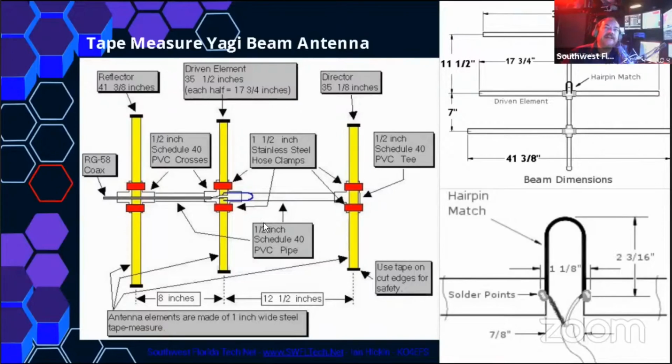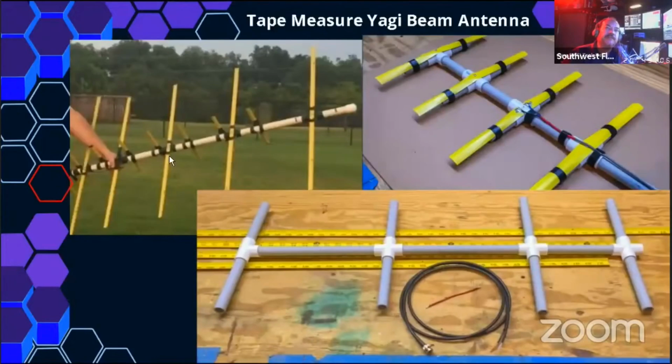Here's a couple more pictures of some tape measure Yagis real quick. There's a dual band cross polarized. It gives you an idea here. This is a 4 element. That's your reflector, driven element, and 2 directors. And then he's just got the tape measure pieces laid out underneath. Over here, you can see he didn't use hose clamps. He used tape.